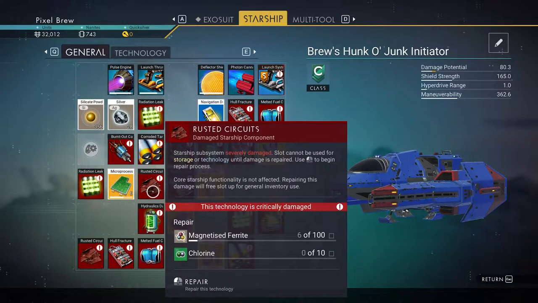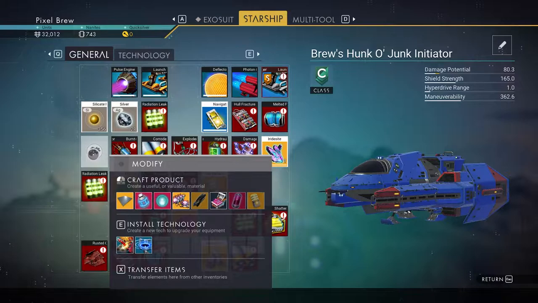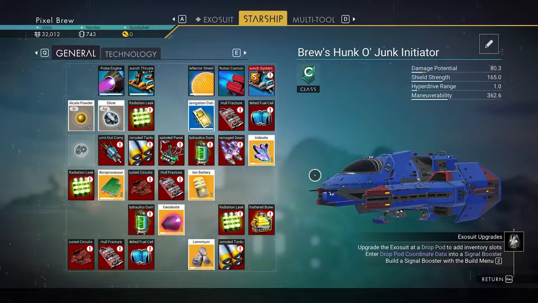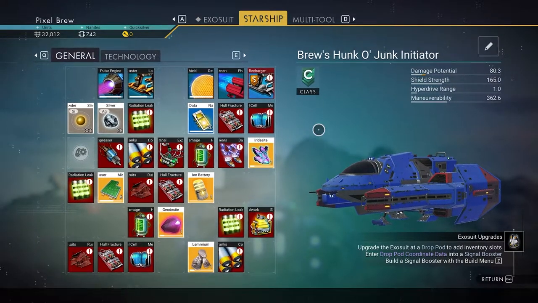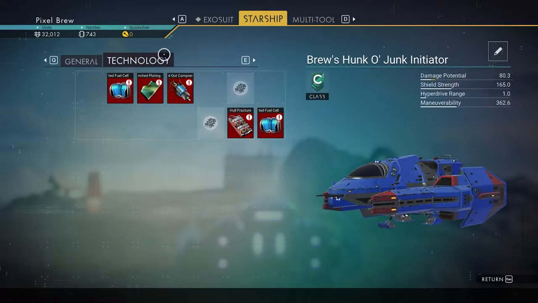Because the stuff is broken, you have inventory slots that are taken up. And so when you fix these, you free up some of these inventory slots, which is really cool. And we have existing technology we can install on the ship already that would be really nice to have, but not necessary right now. But this is something I would love to be able to figure out. I know antimatter sounds like a really high level thing, so I don't really have any idea how long that'll take me to get antimatter technology wise as well.